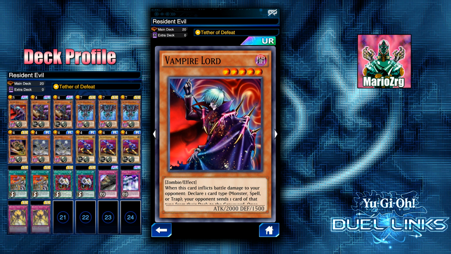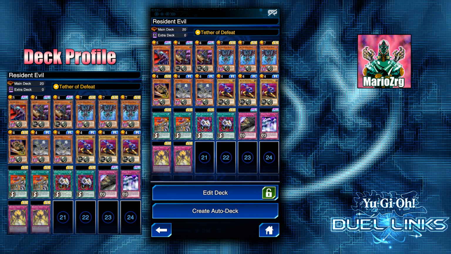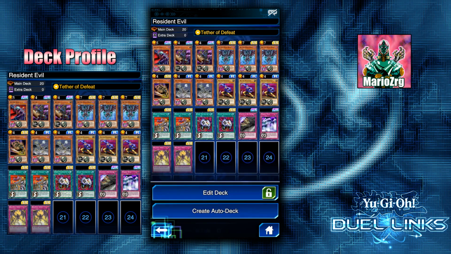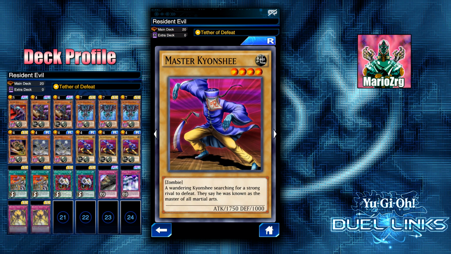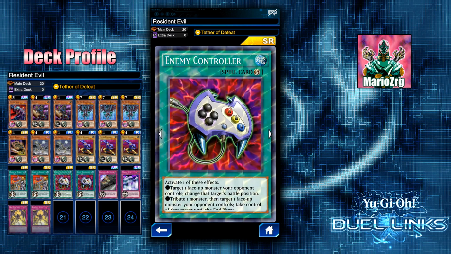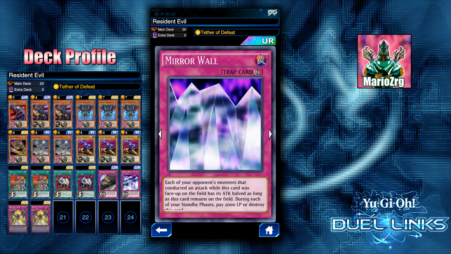I run 1 Vampire Lord because it's a cool zombie. I don't run the Vampire Genesis because I don't think 1 Vampire Lord is enough to try to run that engine, and I only have 1. I run 1 Goblin Zombie. I would run 2, but I haven't gotten Bakura to level 38 yet. He can search out your Gozuki, so it's pretty good. And then I run 2 Skelosaurus and 3 Master Kyonshi because they're all normal monsters, and they synergize with Order to Charge. 2 enemy controllers to deal with problematic big monsters because our zombies are pretty weak, so we definitely need the defense. Also 1 mirror wall for the same reason.